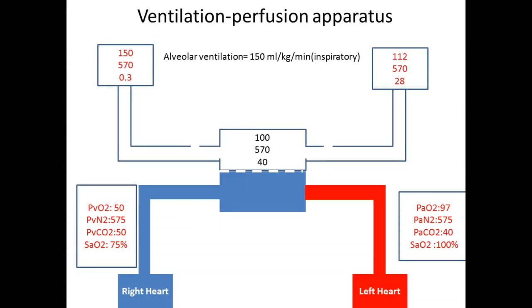there is actually just a functional residual capacity, so some air remaining in the lung. At the same time, you have cardiac output, which is around 200 ml per kg per minute, anything between 150 to 350 ml per kg per minute during systole. So that's the cardiac output, which is the perfusion part of the ventilation perfusion matching.